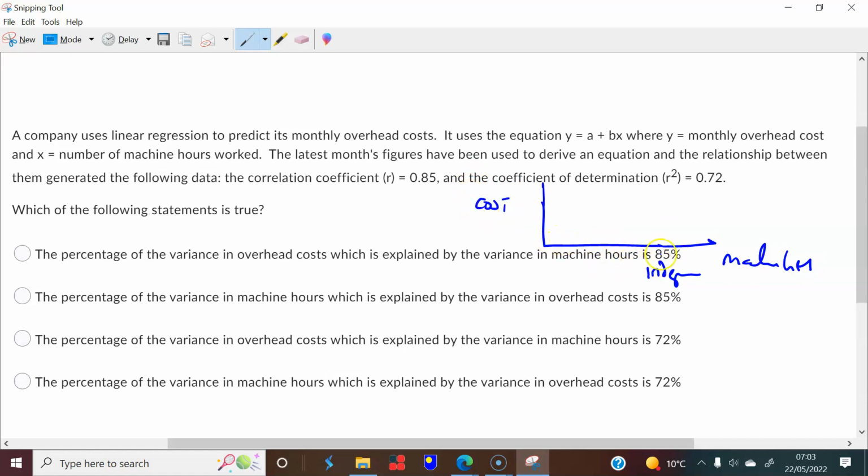We've always got whatever's causing it, and then you have the cost, which is dependent. I mean, the more hours, the more cost. So cost is dependent on machines. So this is the dependent variable, right? So we calculate the correlation coefficient, sorry, because it tells us the extent, or sort of says is there any relationship? Just is there any relationship?